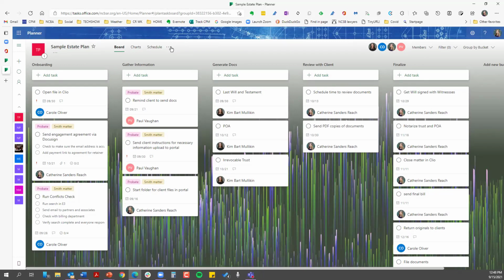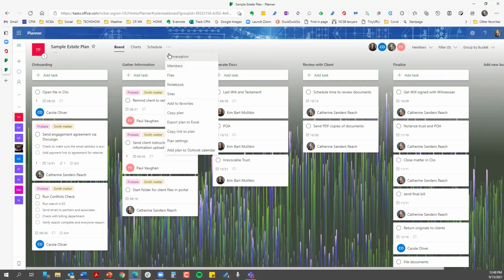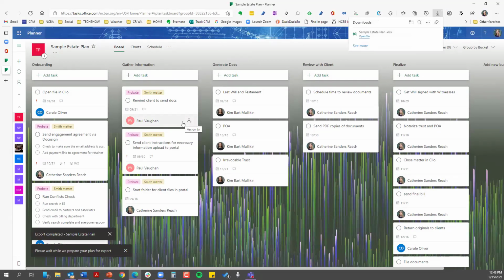Here in this little dot, which always means more stuff, I can add it as a favorite, so it comes up at the top. I can export the plan to Excel.